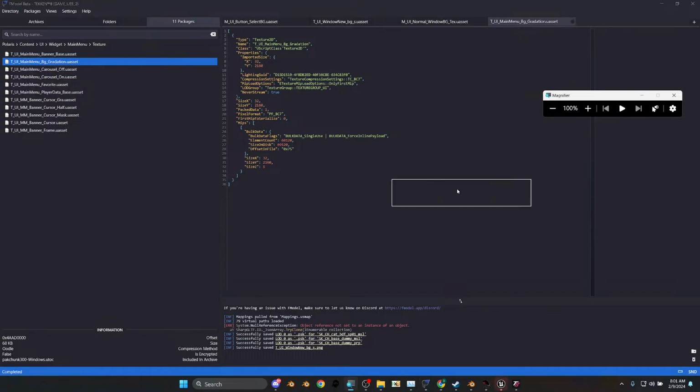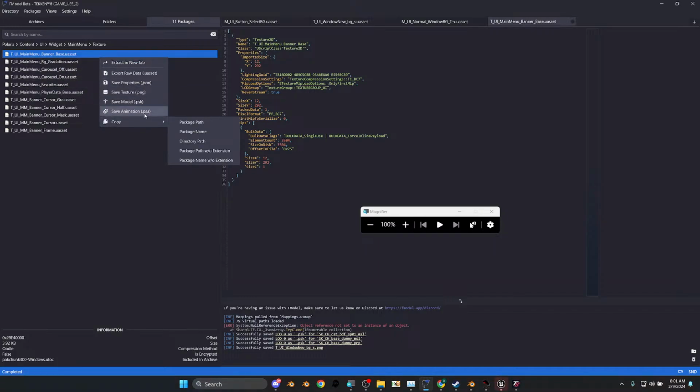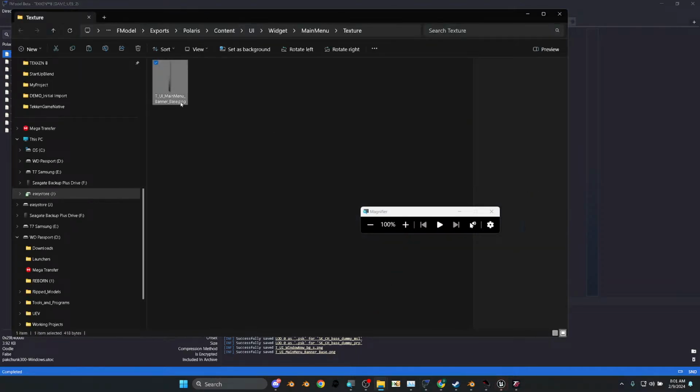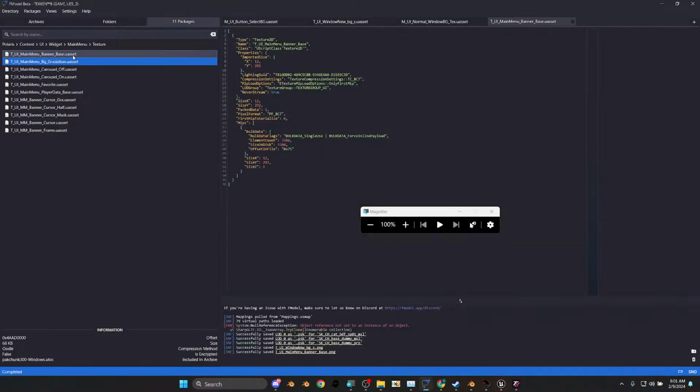Is it this? This teeny tiny thing? I know we've got this base, which I can't tell if it's what it is. So let's go ahead and grab it. And it looks like it's translucent. So it looks like this might be the thing that I want. So this has the banner base. So that might be what I'm looking for.